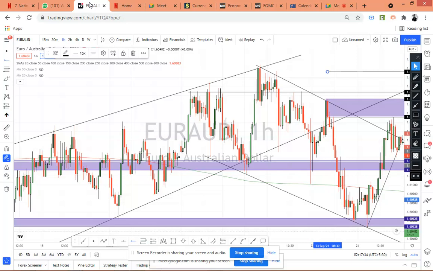Let's say, for example, you are trading using technical analysis, you draw a trend line and you are trying to force it. Don't force a trend line. Don't force support and resistance. Draw it the way you see it on the chart. Let me show you an example.